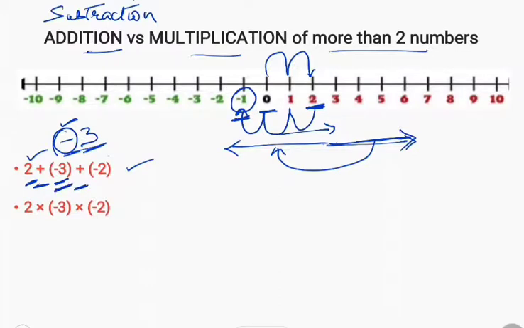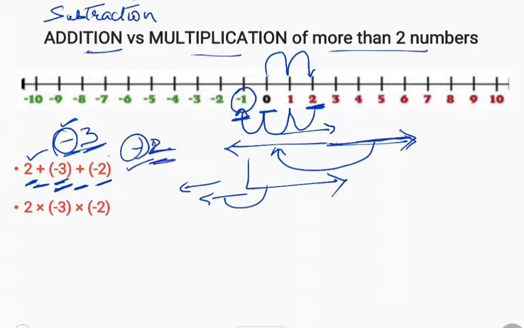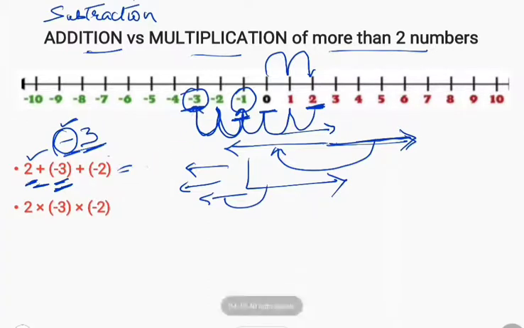Now we again have to add in this. So add means we'll move in this direction on the right side. How many steps we have to move? We have to move minus 2 steps. So minus sign again indicates we have to move in the opposite direction, that is this. On the left side we'll move. How many steps we'll move? We'll move 2 steps. So from minus 1 we'll move 1 step, 2 steps. So we reached till minus 3 and we moved in the left direction because there was minus sign. So we reached till minus 3 and it ends over here. So since it ends over here and we have moved till minus 3, the answer is minus 3.